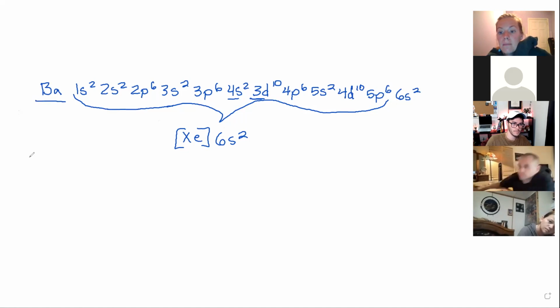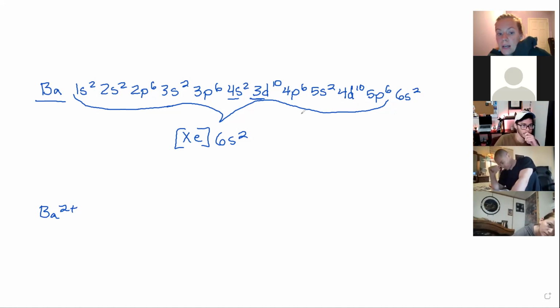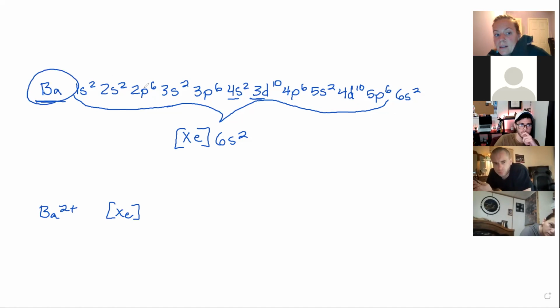If instead of barium, I happen to ask you to do barium with a 2+, that would mean you would take what its normal configuration is and you'd strip off those last 2 electrons, right? Which would just end up being the xenon configuration. Our configuration is making a little bit more sense. And if you can make this happen, you can do any of the atoms before it and you'll be good. I think the trickiest part is right here and right here, just remembering that the d has to be one less than the two guys around it.